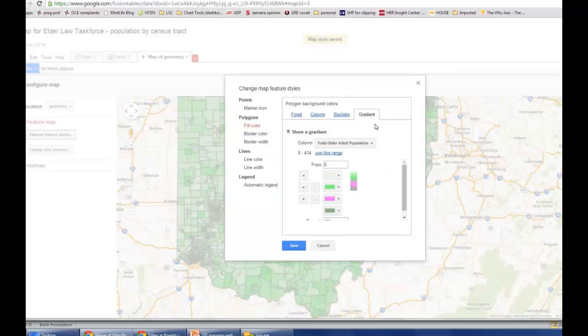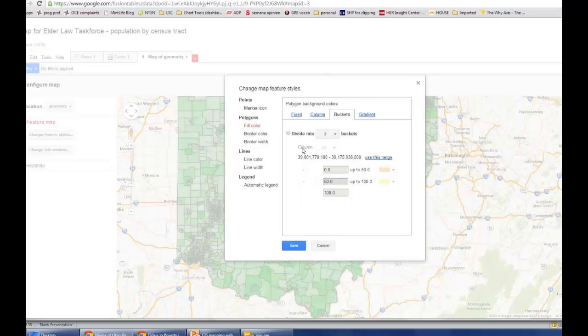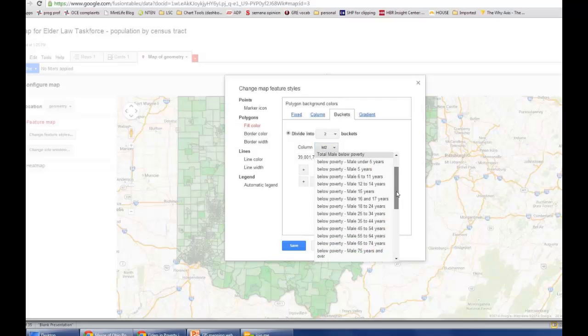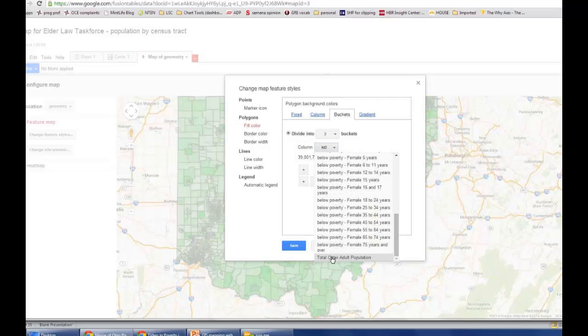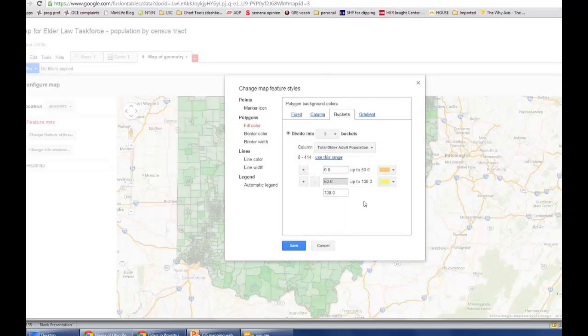If you want to have more control over the specific values that are going to be displayed, the different colors, we can go to buckets. And again, we need to select the column that is going to be driving the color choices. And we could add some more buckets. Again, I need to click use this range so that it uses the full range of the data.